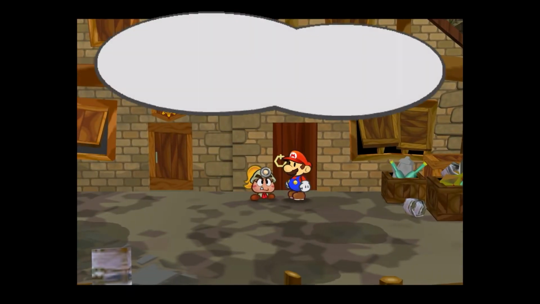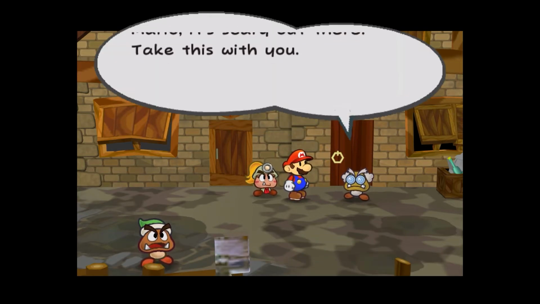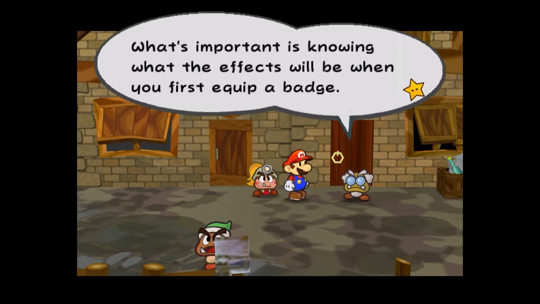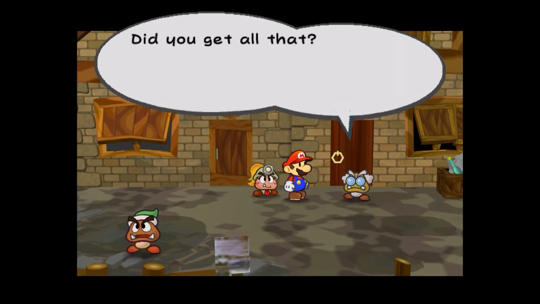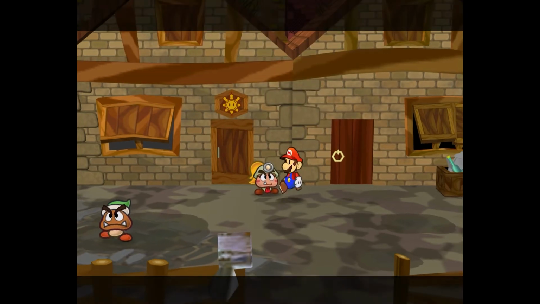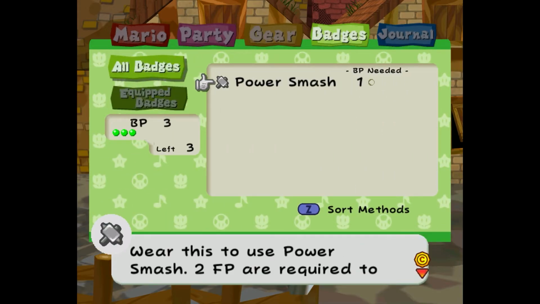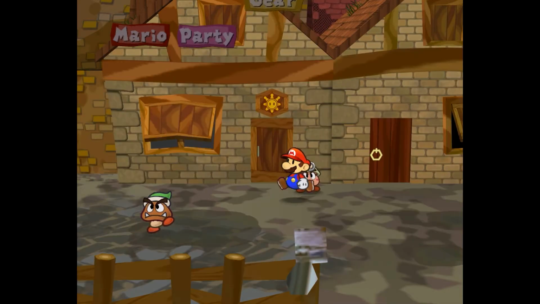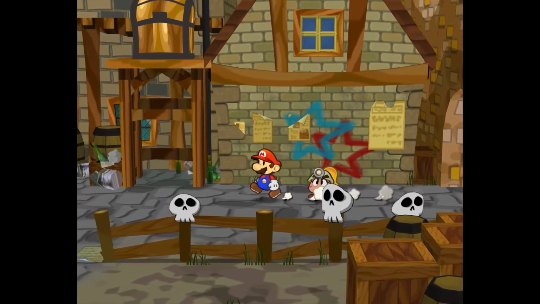So, first things first, I'm going to go do... Ooh. So indeed, we've been presented with the Power Smash badge, which is going to be quite a useful fixture, given that I'm so bad at the action commands for jumping. So basically badge points are one of our stats. We have 3 by default. We can use one of them to equip Power Smash, which lets us use our flower points, which you'll see are those second stat up in the middle of the screen, which allow us to do more powerful attacks on enemies. The Power Smash is fairly simple, but badges can take all sorts of forms.